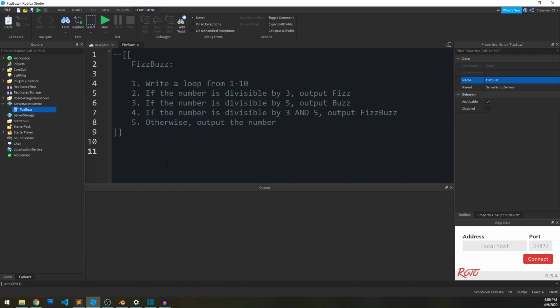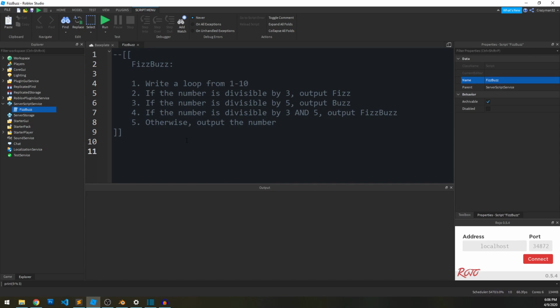So the very first thing I would do with the interviewee here is, number one, let them choose the language that they want to use. Let them use something that they're comfortable with. You're not trying to test whether or not they know how to use a programming language necessarily. You're just trying to see if they know how to work through a problem logically. It's a big part of programming. So let them choose a language. Like 9 times out of 10, I will see people choose Python as their language of choice, which is fine. It really doesn't matter. Just let them choose which one they like to use. In this case, I'm using Lua.